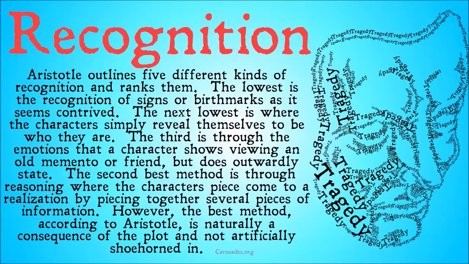While these different rankings of what Aristotle thinks of the best way to recognize someone may seem a little bit like, why are we even thinking about them? Why do we even care about them today? They're clearly him just documenting tropes of the time. It is important to look at this through the lens of one of Aristotle's central theses here, which is that the plot is the most important thing, and all of the action should be driven by the plot and not artificially pulled in and shoehorned in, which has at least some proponents in modern literary criticism and modern ideas here. And today, that you shouldn't be just throwing in something like, oh, it was a birthmark, oh, it was these overused tropes, that it should be driven by the plot.